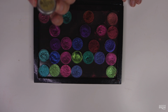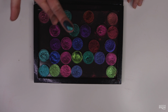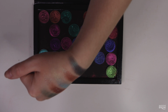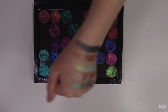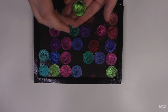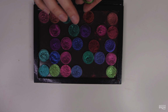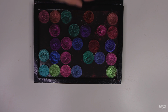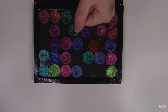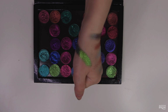So let's swatch. This is such a beautiful multichrome shade for sure. It's gonna be hard to capture really the shift in this lighting, that's for sure. And then this one, Exosphere, which is a dupe to JD Glow's Seaweed, which I actually have pulled into my 31 days multi. Look at that. Look at that. Just amazing. I think we're gonna be able to see the shift better if it's like this. Maybe on an angle.